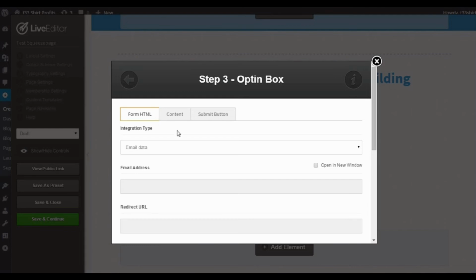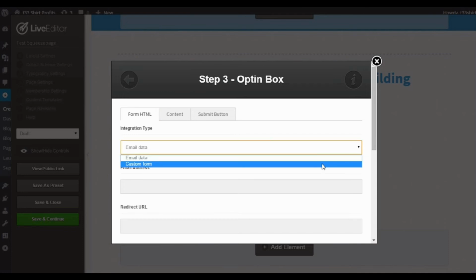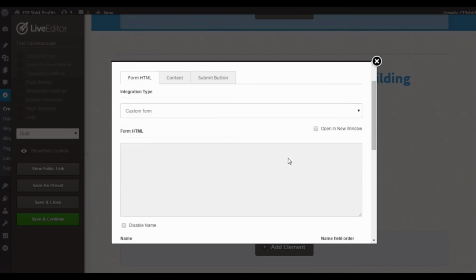If you have an autoresponder account such as Aweber or GetResponse, you can create a web form there. Now, to integrate your autoresponder with this opt-in box on your squeeze page, you want to copy the HTML link into this portion here. This is really important because if you don't set this up, it's going to be hard for you to get those valuable leads.